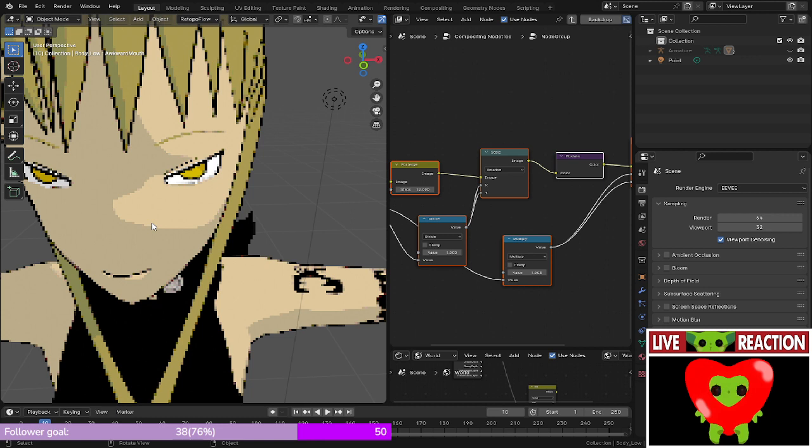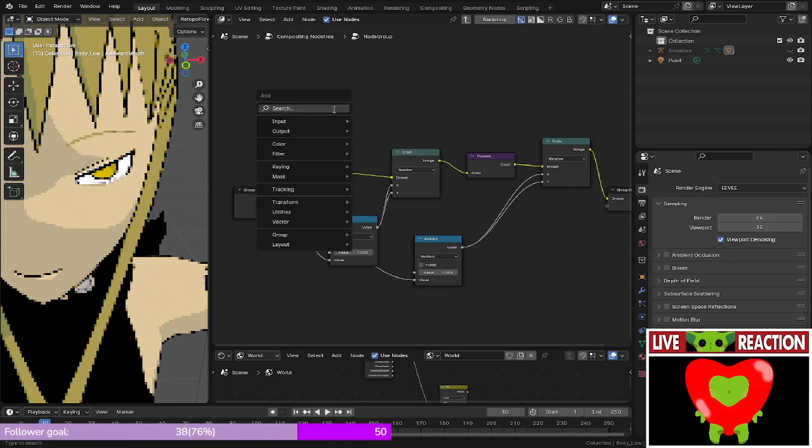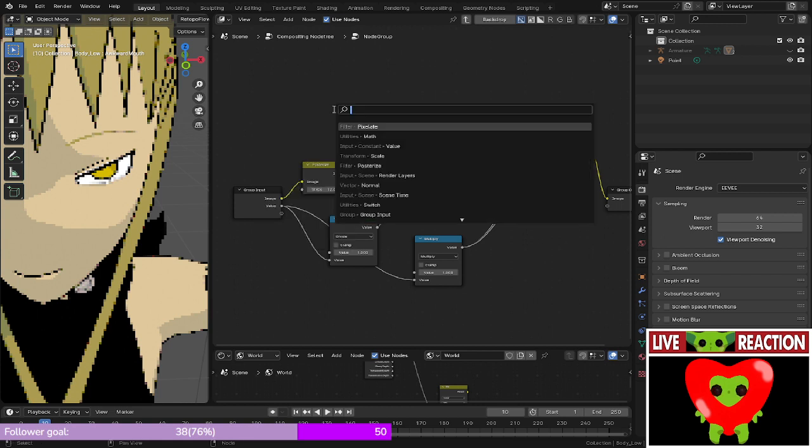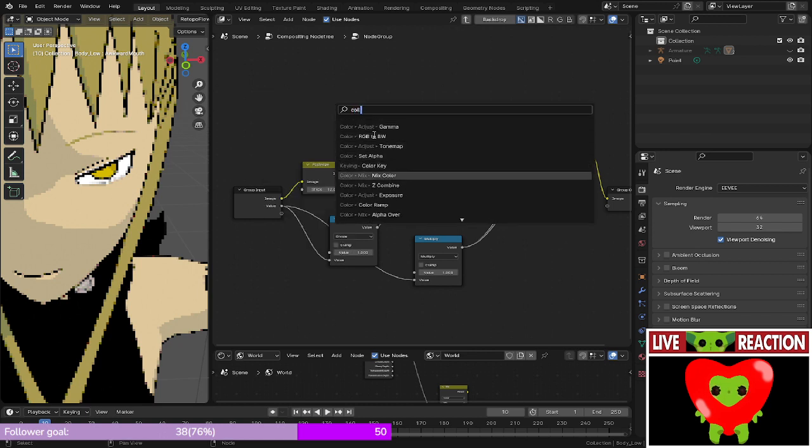I'm not exactly sure. Another thing that I wanted to look at was, well, if the first thing doesn't work, then this next thing might not matter. But I also wanted to see if it was possible to make a way for it to only affect certain objects in the scene. My only idea of how this could work is using a collection of some sort, kind of like what we did with the line art a couple days ago, where the line art only affected objects in the collection that it was in.